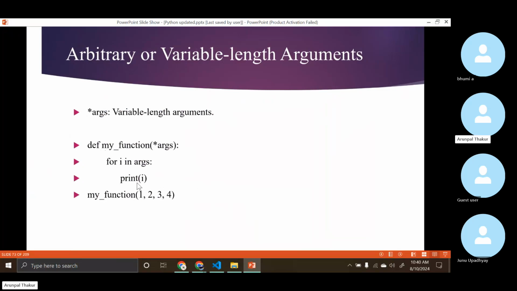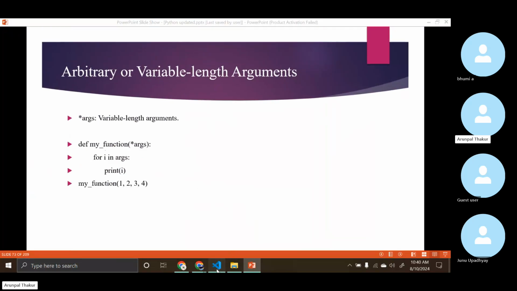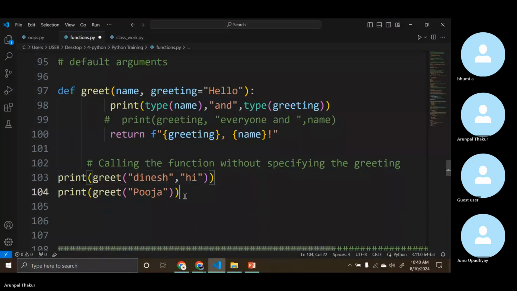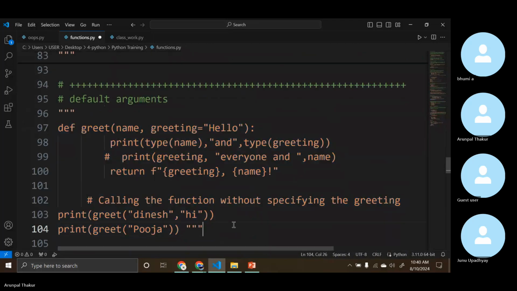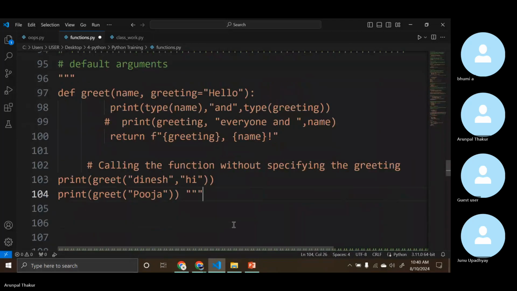Variable length argument. Okay, variable length argument, let us try to understand. Now, still, if one attribute I'm passing, another I make it as default.